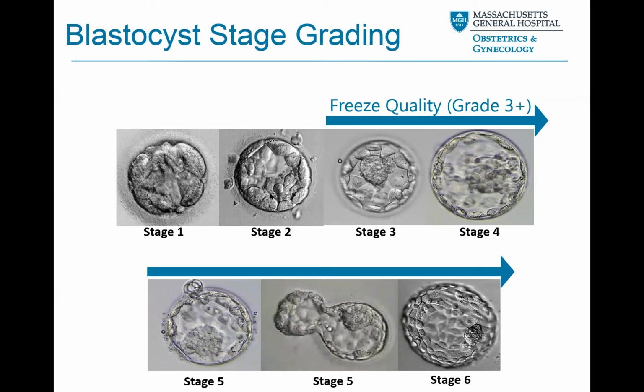We don't do that on stage 1 or stage 2 because they don't do well in the freezing and thawing. And if any of the embryos haven't met freezing criteria on day 5, we give them all an extra chance. We let them culture one additional day to day 6 to see if they perk up and progress in development. But if they haven't progressed by day 6, now they're a day or two behind in development, and it's not a good sign for these embryos. So we don't want to give patients any false hope that these embryos would do well if we froze them. We have very strict criteria for when we would freeze or biopsy embryos. So this is stage 3 and beyond.